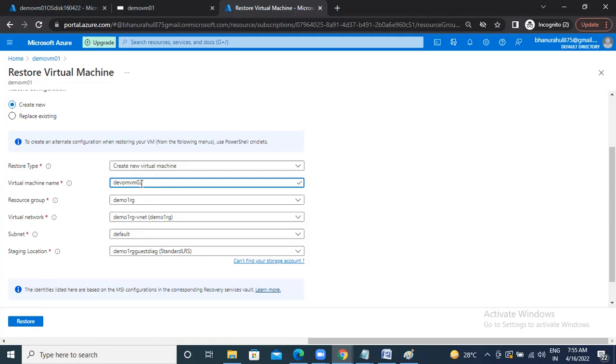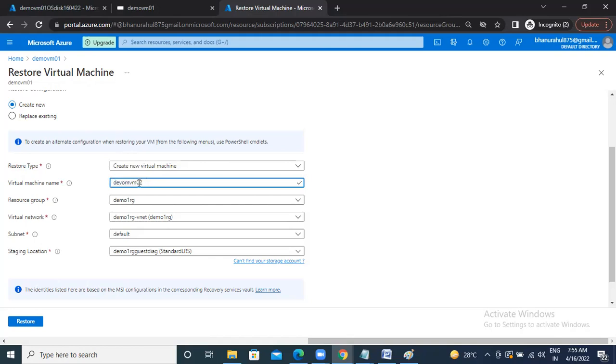if we are creating a new VM using the backup, you should not create it while the existing VM is in running state. If the existing VM, demo VM01, is running, we should not create a new VM even with a different host name, because 02 is only the Azure display name.